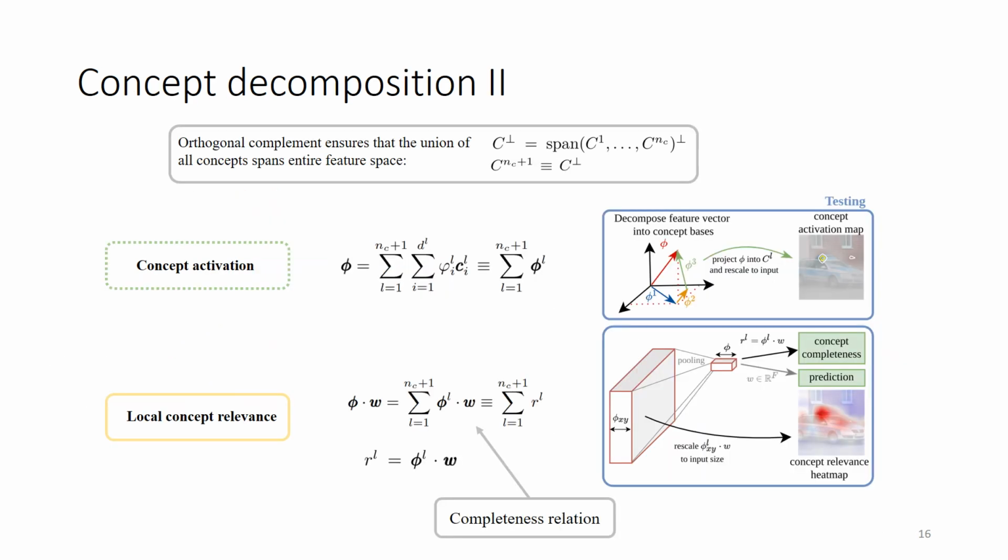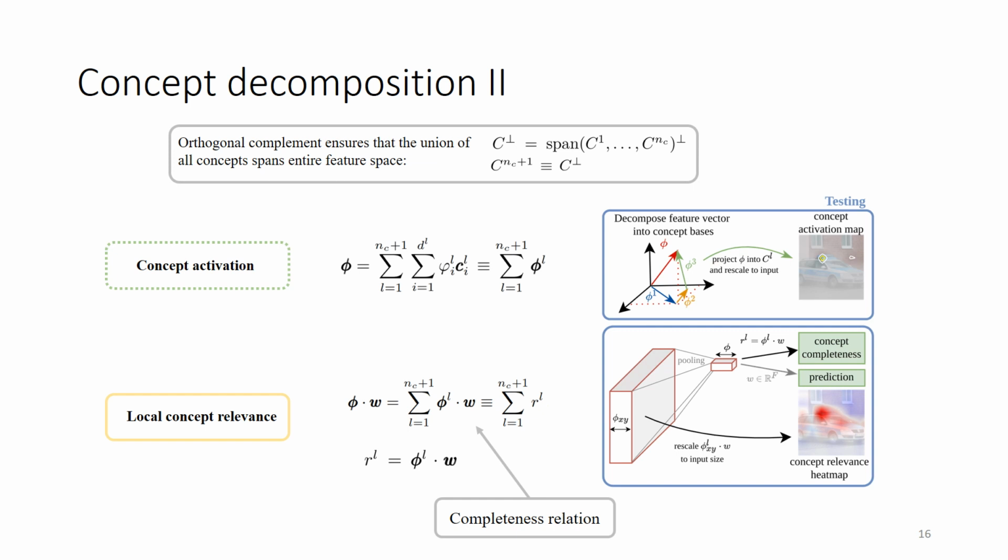Similar as for the concept activations, we can decompose the final prediction into concept contributions for the MCD concept relevance scores. To this end, we specialize to a last hidden layer, which is only followed by linear operations. For example, mean pooling and a linear classification head like in the previous example. Then, a class logit up to the bias term is the dot product between the corresponding weight vector W of the linear classifier and the feature vectors phi after pooling.